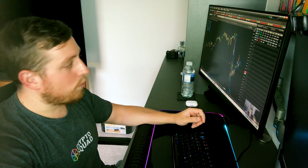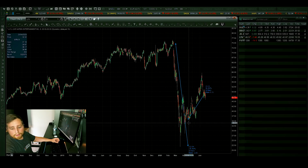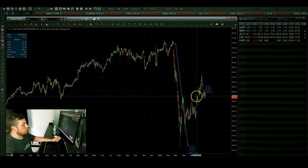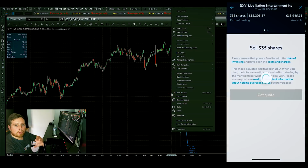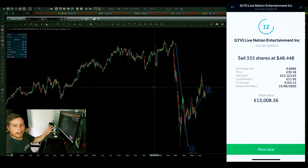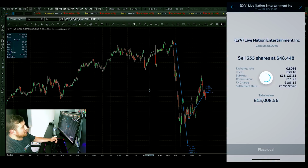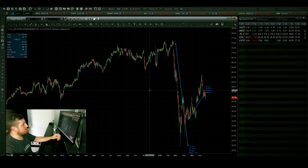So what did I do? I went and had a look at their true book value. Now, when they were trading at $33 when I was getting interested in them, they were undervalued by roughly 30%. So true value on book value was sat at 47. So I knew that I was comfortable in a good move to the upside on Live Nations. And whilst I'm running through why I bought Live Nations, you're going to see a pop-up of me closing out of my Live Nations trade as well on chart. So Live Nations is a pretty epic stock with the events, and I just love the fact that we managed to get that amount of cash out of these stocks.